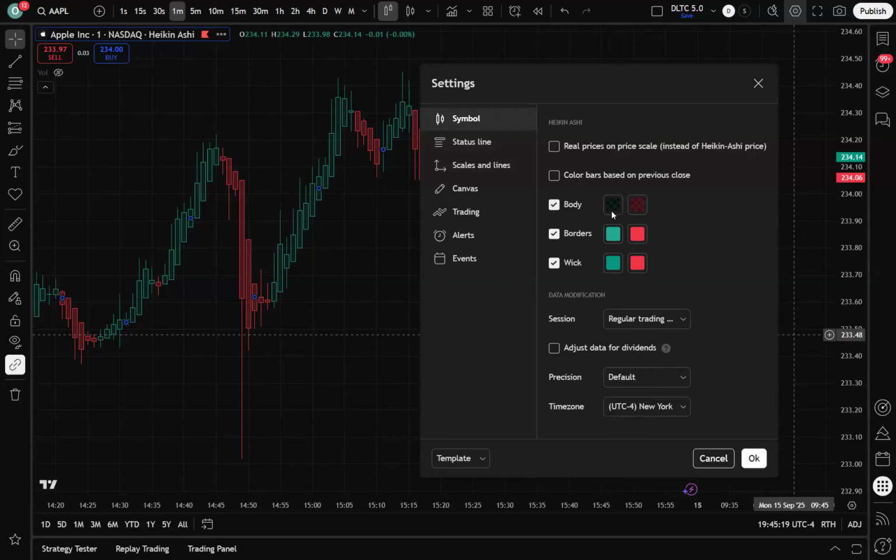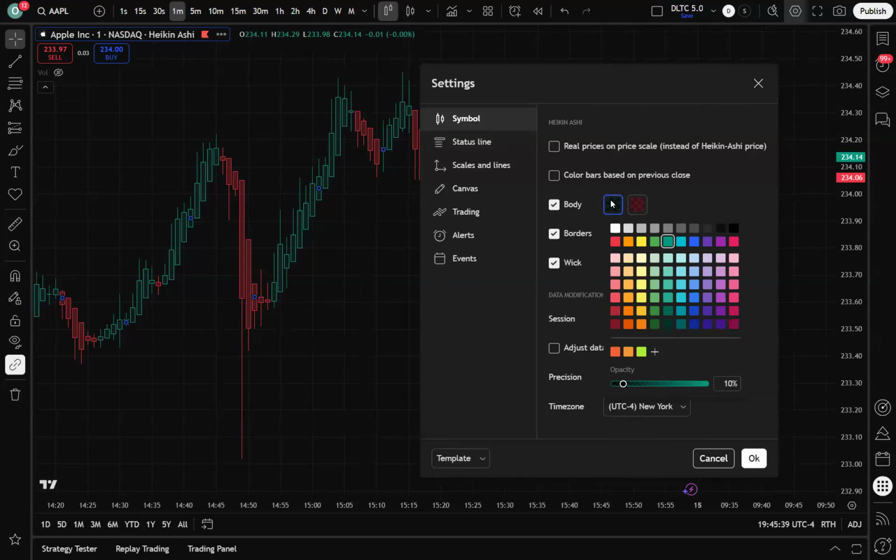I do not. When you double click your candles, are you with me right now? Are you able to double click or double tap your candles right now? Yes. You don't see three areas here called body, borders, and wicks? I do have that. I actually have everything that I see on your chart. When you tap on the color for the body, what do you see?